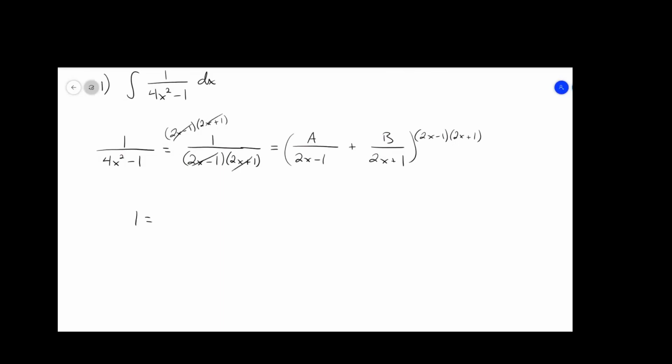On the right side, when I distribute that to both of these, you see that in the first case, that is going to cancel that, right? And so I'll be left with just a 2x plus 1, so a times 2x plus 1. And then on the other one, when I distribute it to here, you see that the x plus 1 terms are going to cancel, but I'll still have that one left, right? And so there, on the other term, I'm going to have a b times the 2x minus 1.